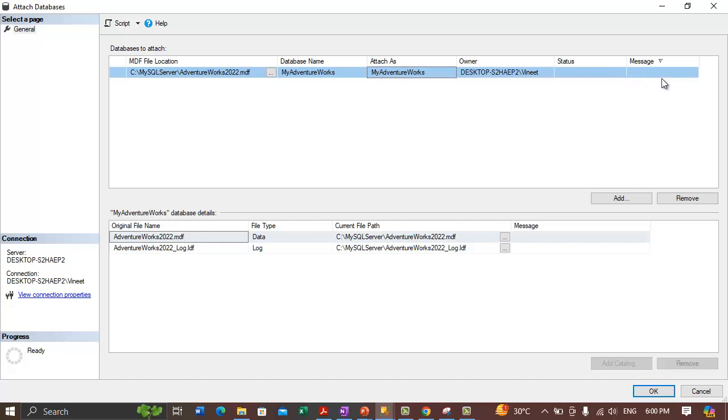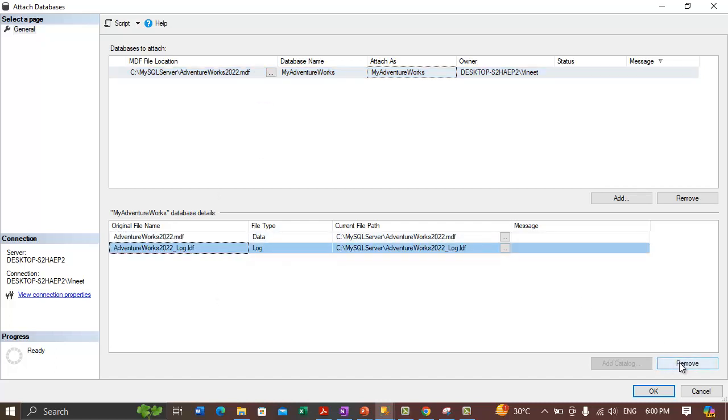For example, the log file: if we have selected an MDF file, and the associated log file is not found for the same MDF file, or it exists in another directory or has been deleted, you need to either update the file path in the database details grid to point to the correct location, or remove the log from the grid. Otherwise you have to remove it if this file is not available by chance.